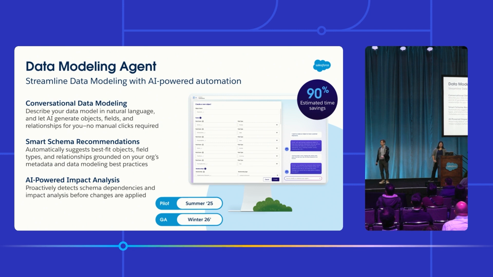And last but not least, we also know that when you're making changes, especially when it comes to schema, you could have dependencies. You also want to know what you're impacting as you're making changes. So the other piece here is we're going to be adding functionality to let you know what type of impact you're having, so then you can resolve those as you see fit.